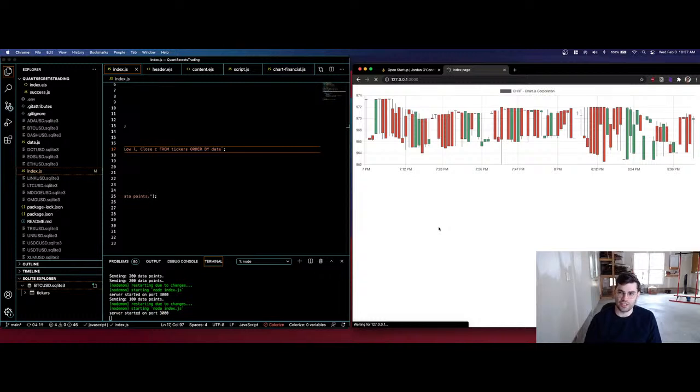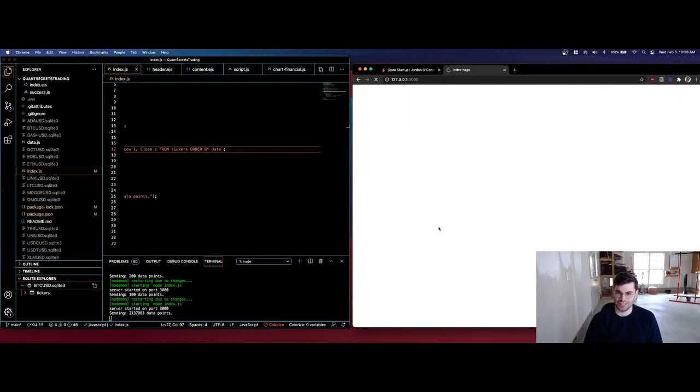it takes like 5 seconds to load, and then I guess we can see what it looks like. Let's see. It's going to look like a fuzzy mess, I think. Sending 2 million data points. Here we go. I don't know, is it going to be able to do it?